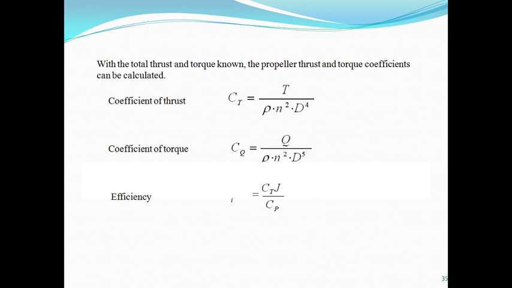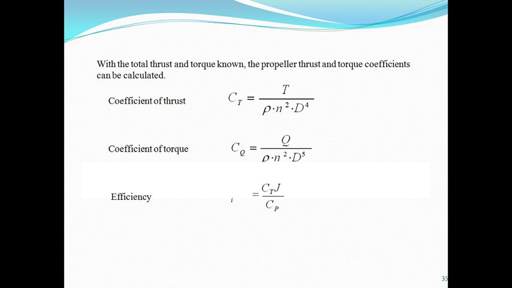Probably we will spend some time in the next class on an exercise on the design of the propeller, if time permits. Otherwise, we will try to understand the theory of performance of the propeller in this class. The performance parameters for the propeller: these are the three performance parameters we prefer for propellers. One is the thrust coefficient. All these are non-dimensional numbers. For performance, we always prefer non-dimensional quantities. Actual quantities are thrust and torque, but many times we use non-dimensional quantities so that we can avoid some dimensional characteristics.